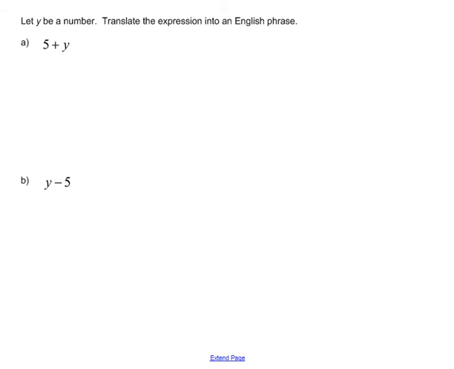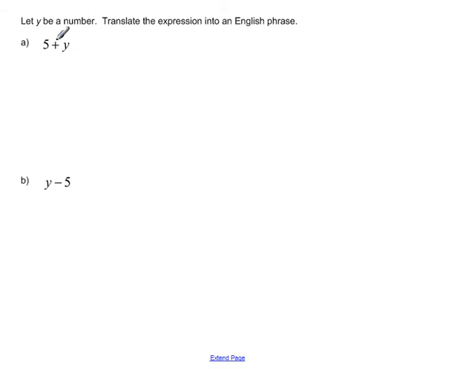This would be like if we were in a Spanish class and we were given a Spanish phrase and we had to translate back to English, or if we were in a Russian class and we needed to translate from Russian back into English. So for each one of these problems, there's not going to be just one right answer. There will be lots of ways that we can say these things.